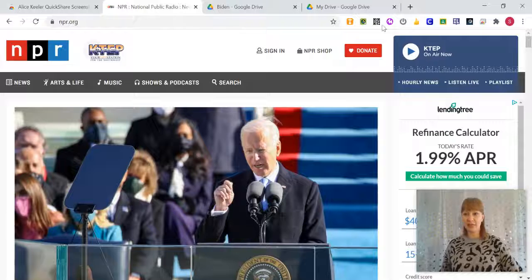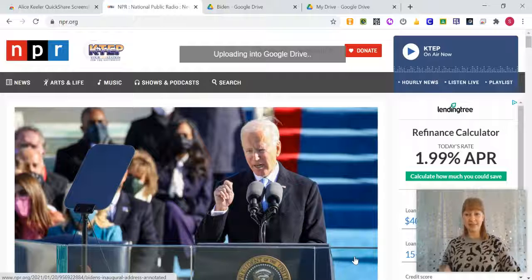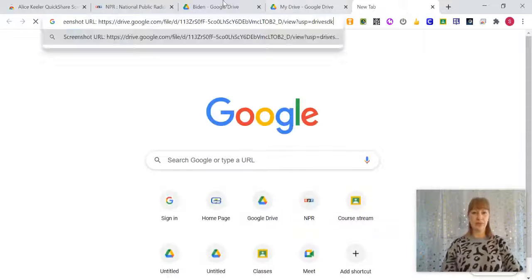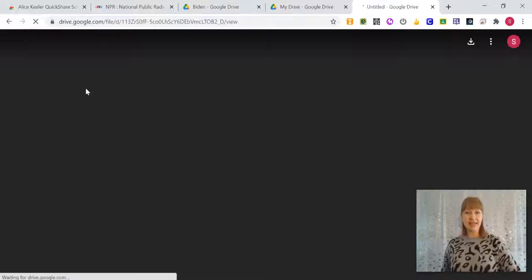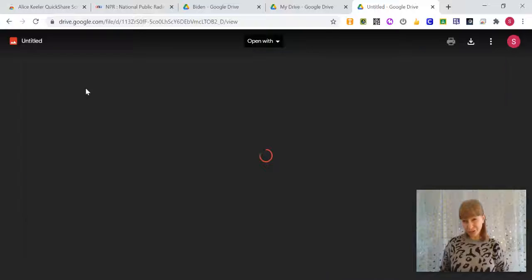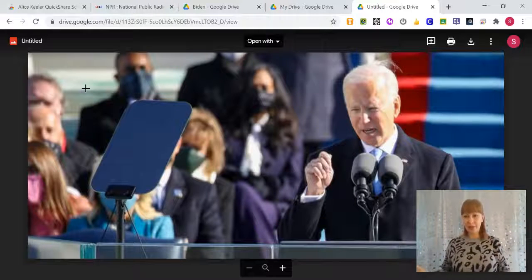So let's say I want to do a partial screenshot. I'm going to click up here, take partial. Then I get this little plus sign, right? So then I drag, and that's the portion that I want to share. So now when we do that pasting, we can come over here and see that it's just that portion of the web page.